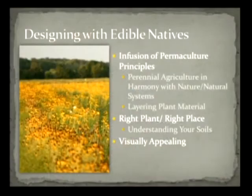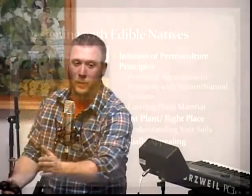You also want it to be visually appealing. So one of the biggest knocks on natives is that they look like weeds. Well, some of them do, right? And one way to combat that is I stage them. So I have spring blooming natives. I have midsummer. I've got late summer. And if I get something blooming all throughout the year, it doesn't matter that New England aster looks like a weed until fall when it looks absolutely gorgeous when it flowers purple. So I have something else in there that I plant with it that looks good.